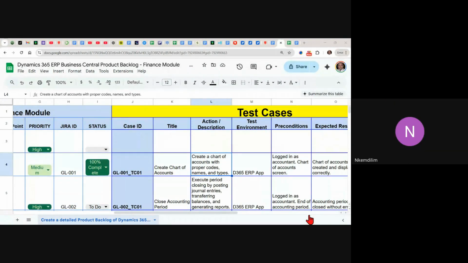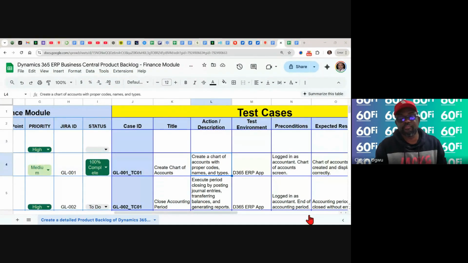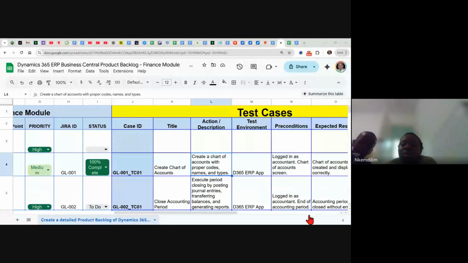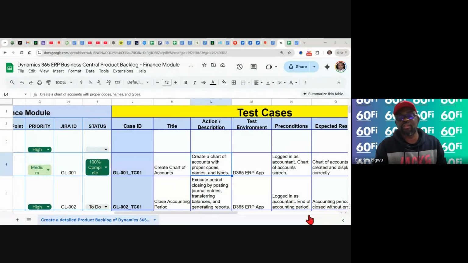Good evening, sir. So please, I want to ask a question. When you mentioned scenarios, I didn't quite understand what you meant by that. I said the scenario is a high-level environment. It's like a feature that needs to be tested. But it's very difficult to test a whole feature. Within a feature, you need a specific input, and that is what we call test cases. So you can say a scenario to test login functionalities.